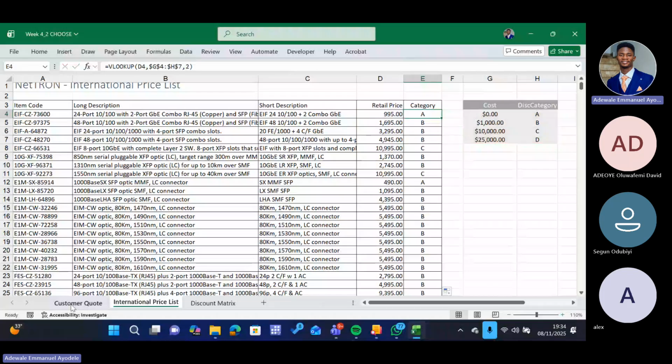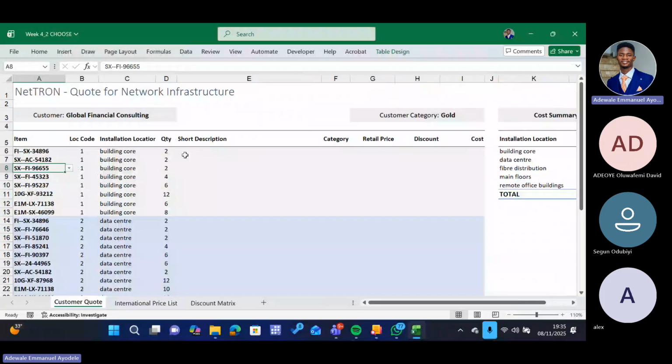You want to use this unique ID to see the shop description that was written for it here, from this place. You want it to automatically pick the value of that particular ID from this list and populate it here for each ID. The reason we want to use an exact match is that the other time we use a range or approximate match, but now we are using an exact match.